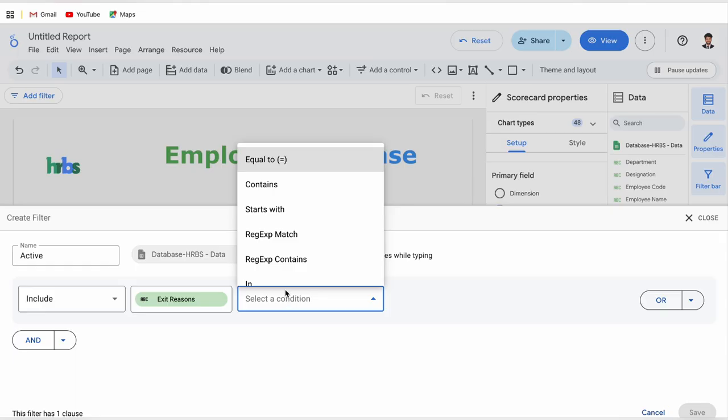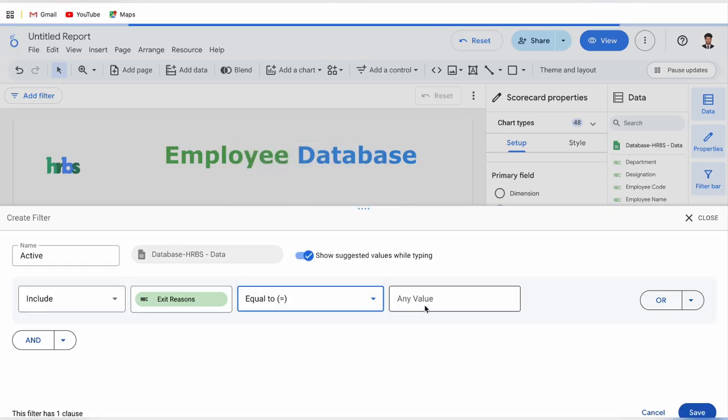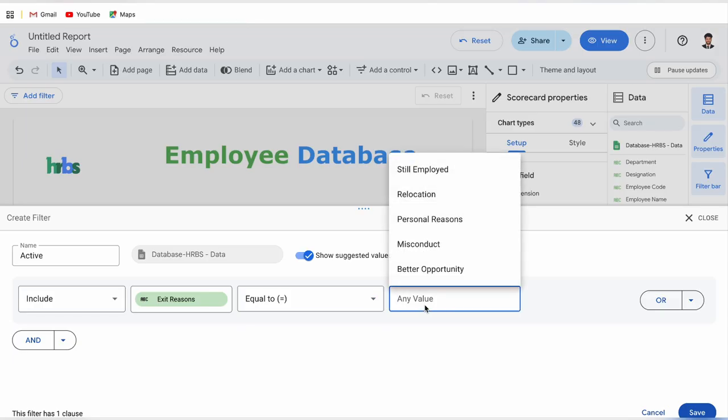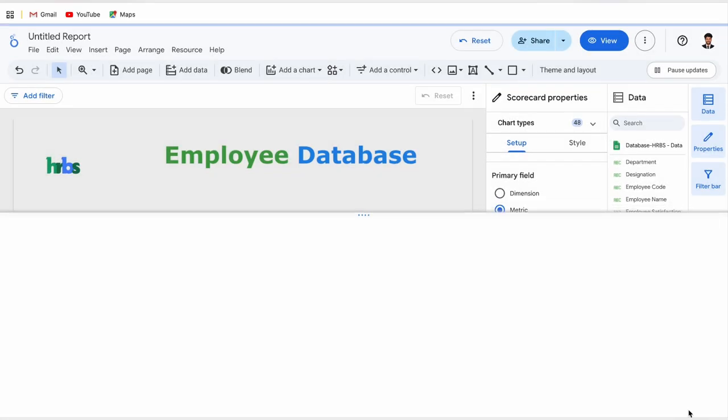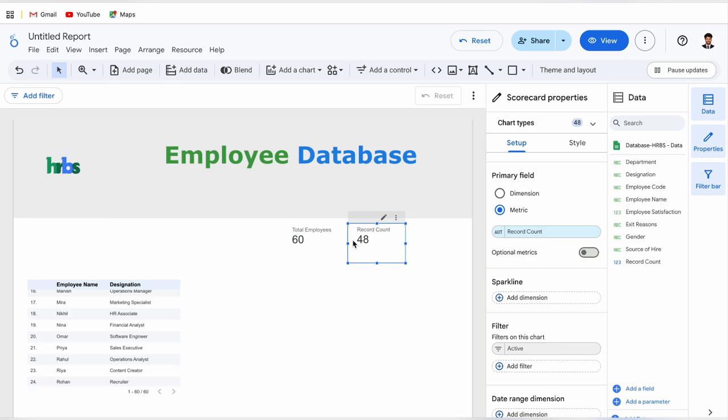And what is the condition? There are different conditions. We will be clicking equal to, and those values will be loaded up here. See, if you include still employed employees only, you can get the active employees count, right? These are the reasons they have resigned. So click on still employed and save. So we have 48 employees in our company. Out of 60 hired, 48 are active.